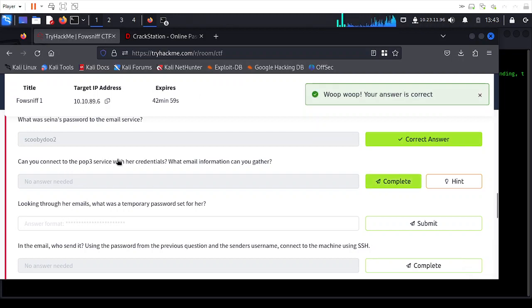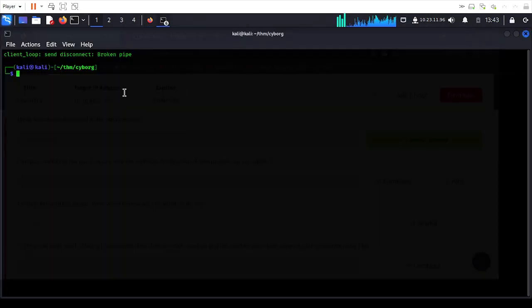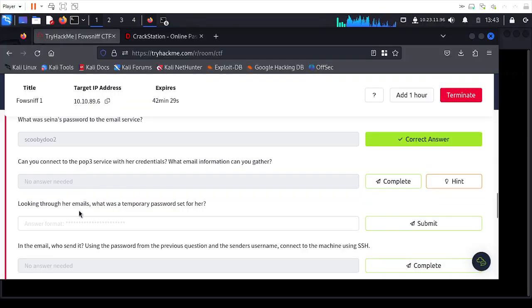Okay, can you connect to the POP3 service with the credentials? What email information can you gather? So for that, what shall I use? I'll use this, but first let us switch to our directory. Yes, cd to it and clear the terminal. So let's see, can you connect to the POP3 service?